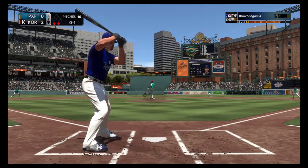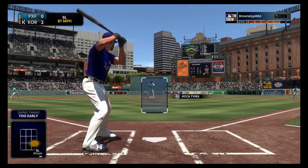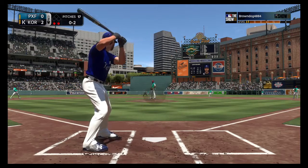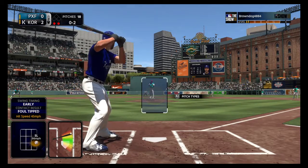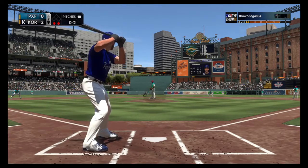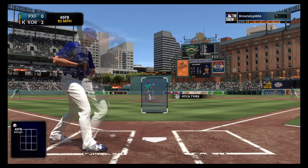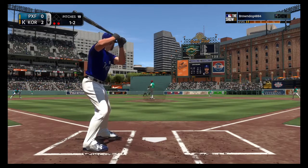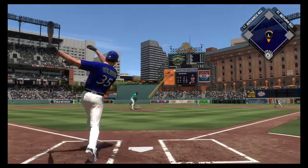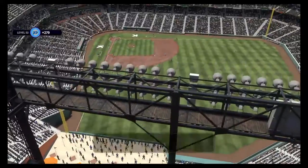Into the windup. Here comes the 0-1. Oof, and it's safe to say he doesn't look all that comfortable up there. 0-2 now. Now here it comes. Fouled off. When you have 2 strikes on you, as a hitter, if you get something that you can handle, you have to find a way to do some damage with it. That was a missed opportunity. 1 ball and 2 strikes to count. Towards second. And this will be put away easily for the out.